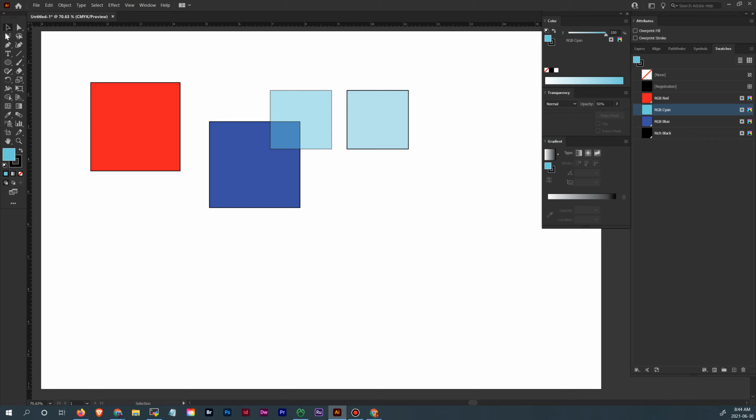And your stroke, just in case you're not familiar with the basic tool palette, is what these 2 things are here. So we could apply my global spot color to the stroke color for this shape. Select the shape first, of course, and the stroke is applied there. We'll get into working with shapes in more detail in other videos, but strokes have a very specific function in Adobe Illustrator in certain applications. Of course, they can be purely aesthetic, if you just happen to want a line around your shape, that's fine. But they actually have a production purpose as well, which we'll get into in more advanced videos.